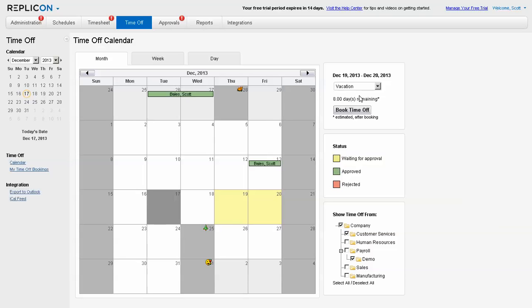So this interface gives them a shared view of time off so they don't double book with other users, and it gives them real-time calculated balances based on when the booking exists and when their accrual policies have been set up to accrue additional time off.